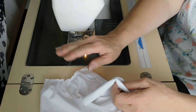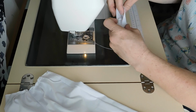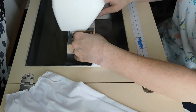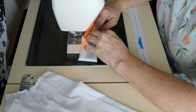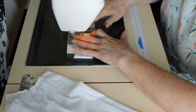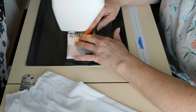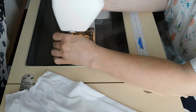So on the longer piece, I'm going to sew right sides together, like so, for half the length there. And I'm going to put in a 1/4 inch seam. And the cool thing about this kind of a waistband, or a cuff for that matter, is that you can put it on and you don't have to pre-gather your fabric that's larger than the waistband, because the knit of the waistband gives enough stretch to nullify that need. So that's the cool thing about doing this method.